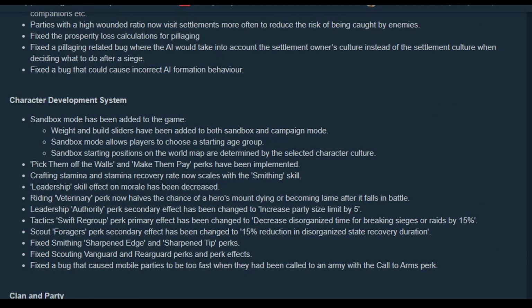Character development. Sandbox mode has been added. All right, this is what I've been waiting for. Weight and build sliders have been added to both sandbox and campaign mode. Sandbox mode allows players to choose a starting age group, which I love. Sandbox starting positions on the world map are determined by selected character culture. Another great one. Pick them off the walls and make them pay perks have now been implemented. Not sure where they're going.